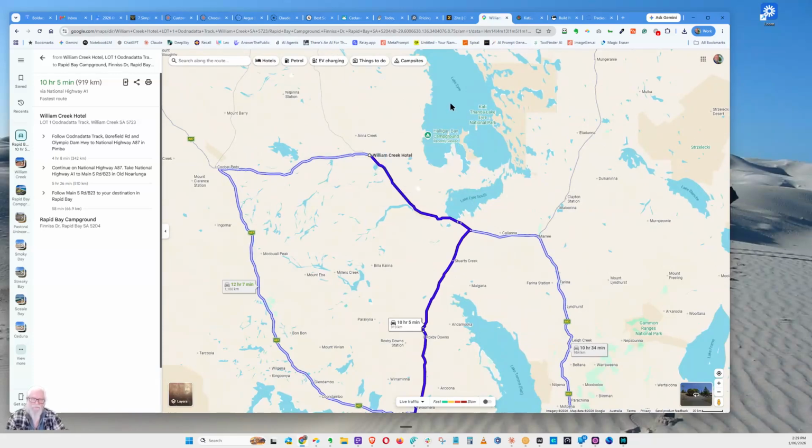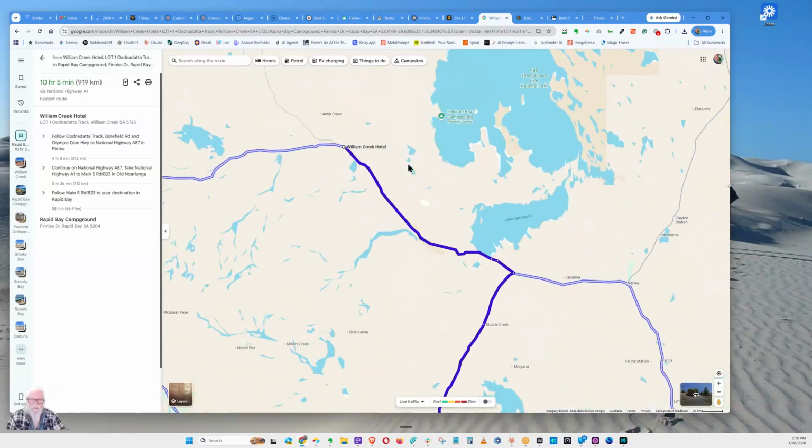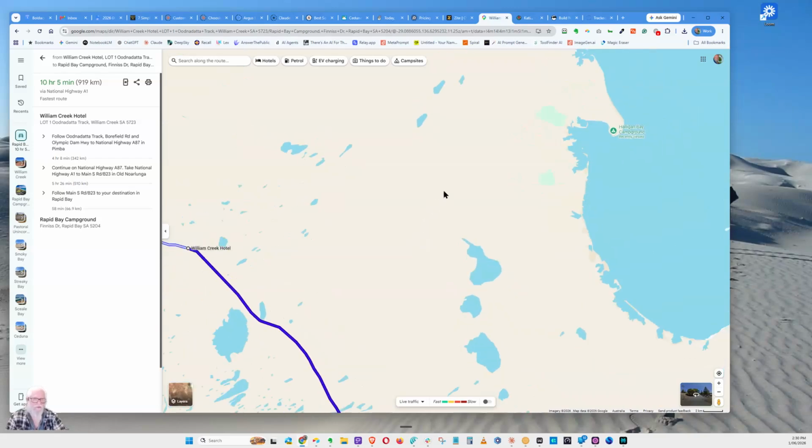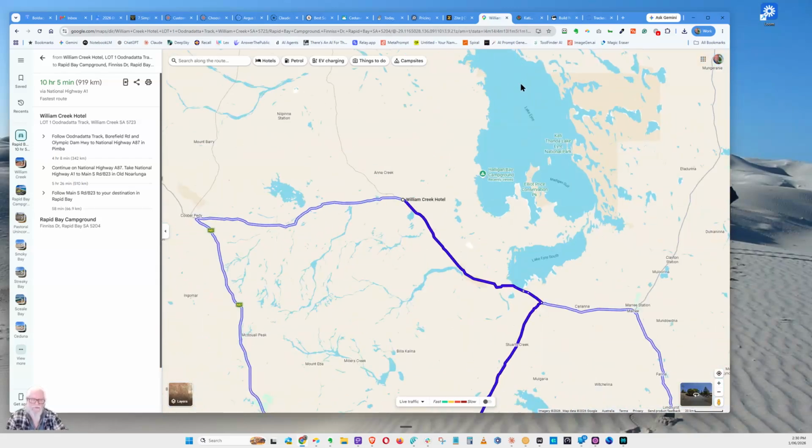And the main reason I've been to see Lake Eyre twice before was to see the pelicans. Apparently there are about 20,000 pelicans, so I just really wanted to see them. Anyway, I checked all the roads and everything was fine up to William Creek Hotel. But what I didn't do was check that the road, which comes from about here into Lake Halligan, oh, it's a tiny little road, so it's not on there, was open.